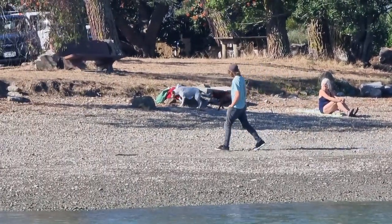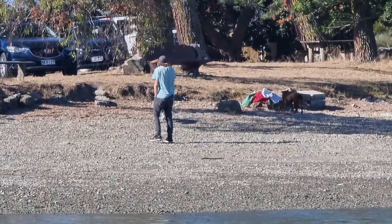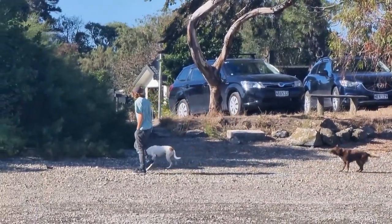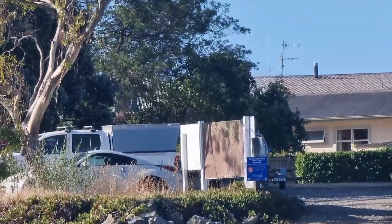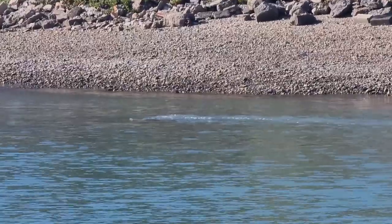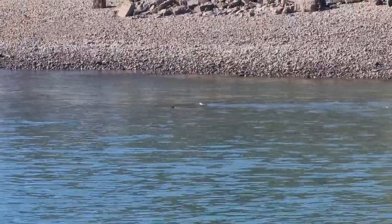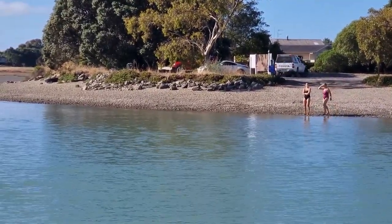That dog is not very socialised. Oh no, he's on that person's clothes. Oh shit. Oh no. Oh jeez. Just peed on Jane's bloody... Right, problem solved. Quite a good sized stingray. Now they're looking at it going, probably wasn't such a good idea to have a swim there anyway.